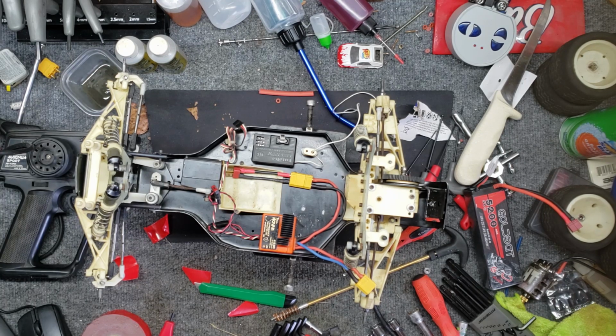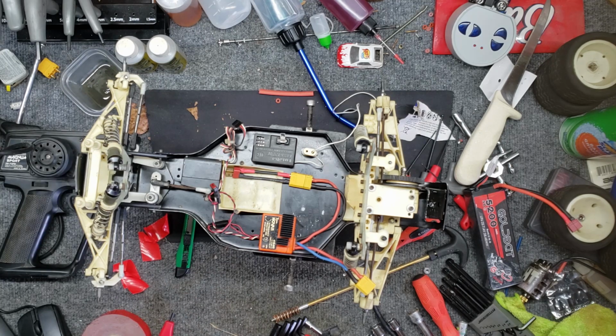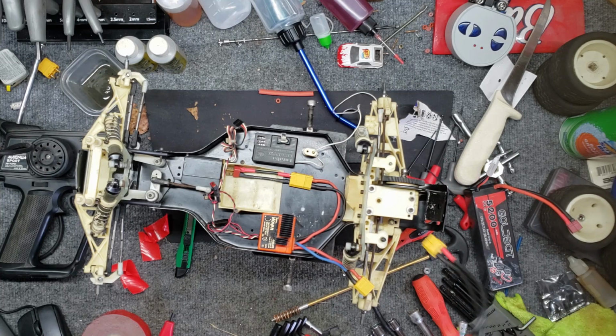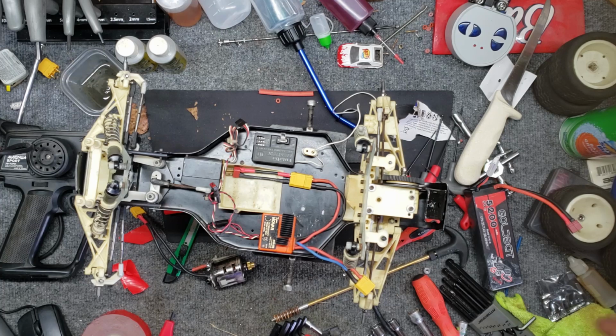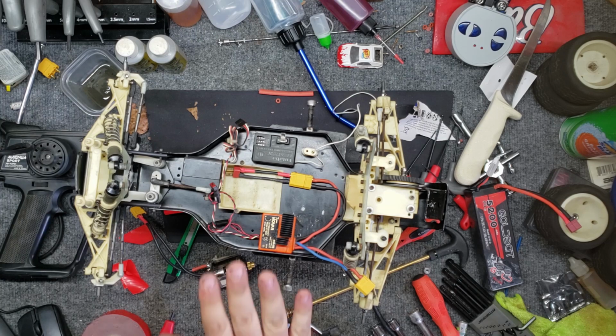I'm going to go ahead and wrap this video up, and then I'm going to make another video in a few days. That video is going to consist of putting the battery in it. We're going to hook up the electronics completely. I'm going to mount the motor, which I already had in it once, which is this one. I may do some research to try to figure out which other motor that I have is the modified version. I'm also going to put a bigger pinion in this thing because this thing is way too small. We've got the tires to put on still. But all in all, I'm happy with this.